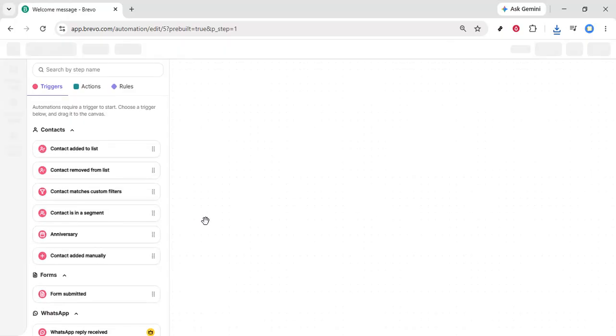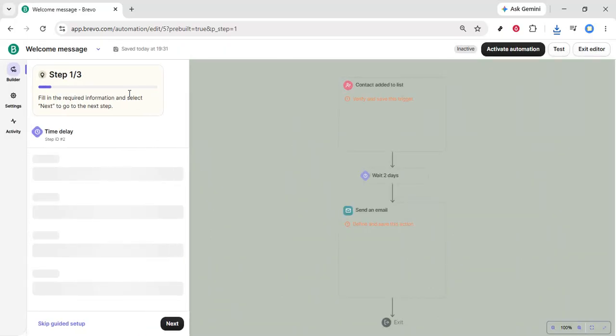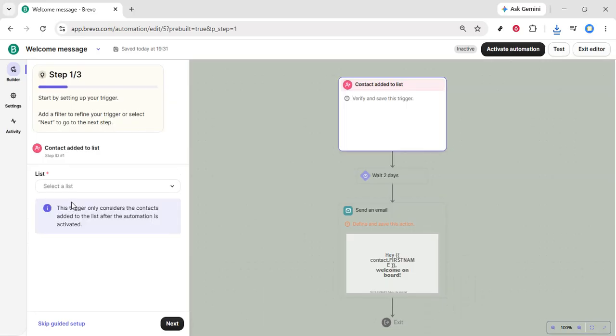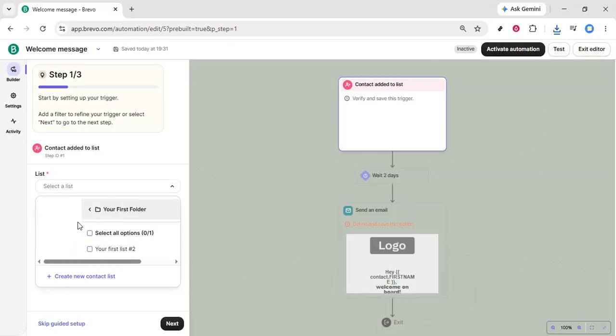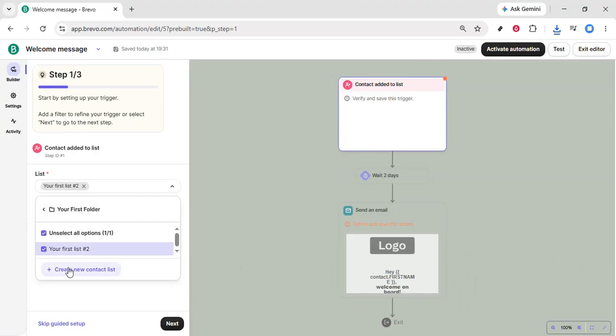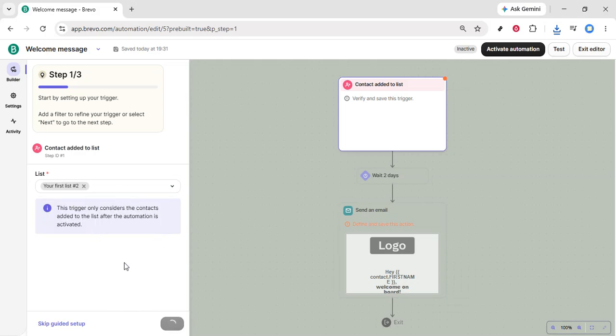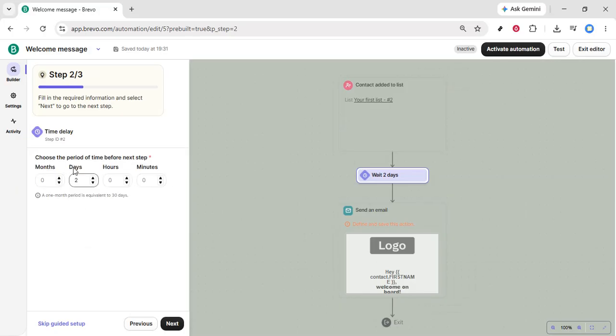Now, it's time to personalize your email. Brevo allows you to customize the subject line, which is crucial for grabbing your subscribers' attention. Think of something catchy and warm, like "Thank you for joining our community," or "Welcome to our family." Next, move on to the email body. Here, you can express gratitude for their subscription and let them know what to expect from your emails. Personal touches, like including the subscriber's name, can make the email feel more personal and engaging.